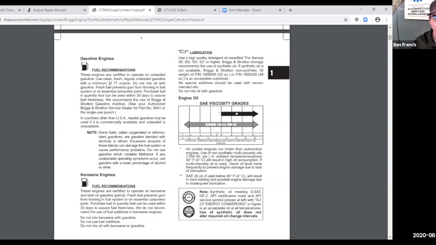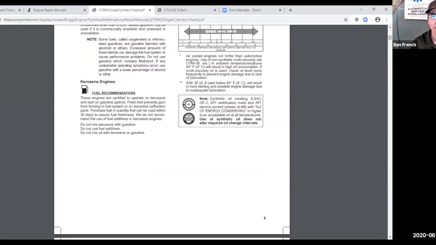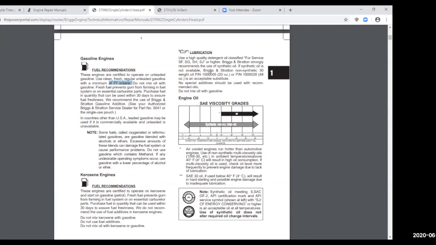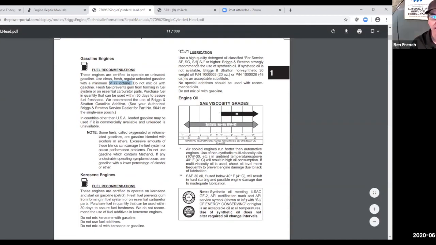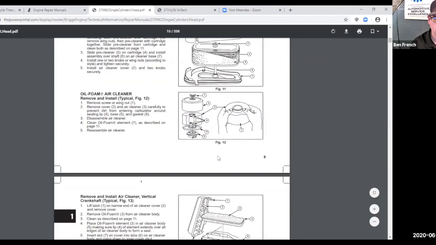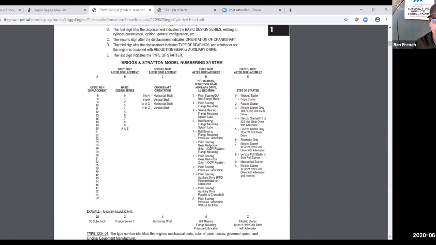If you look at these old engines, they don't need outstandingly good fuel. They want a minimum of 77 octane. Our minimum these days is 87 octane, so that would work in there just fine. But not all engines are the same. For instance, if you have a Stihl chainsaw, Stihl actually wants 89 octane. They're a little bit more of a high performance engine. So they talk about the oils, but we're still looking for that page with the model type and code, which should be coming up here. And just a minute, there it is. All right.